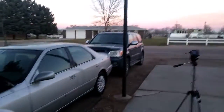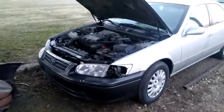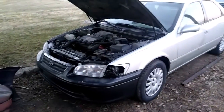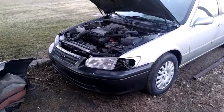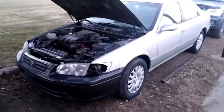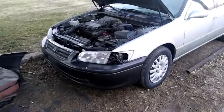We have to jump the car, so we're gonna probably bring the Sequoia there, right up here, jump start it, and then go on a test drive. I think my brother, my mom, and possibly my brother's girlfriend are gonna come with us, so maybe. I'll let you guys know.